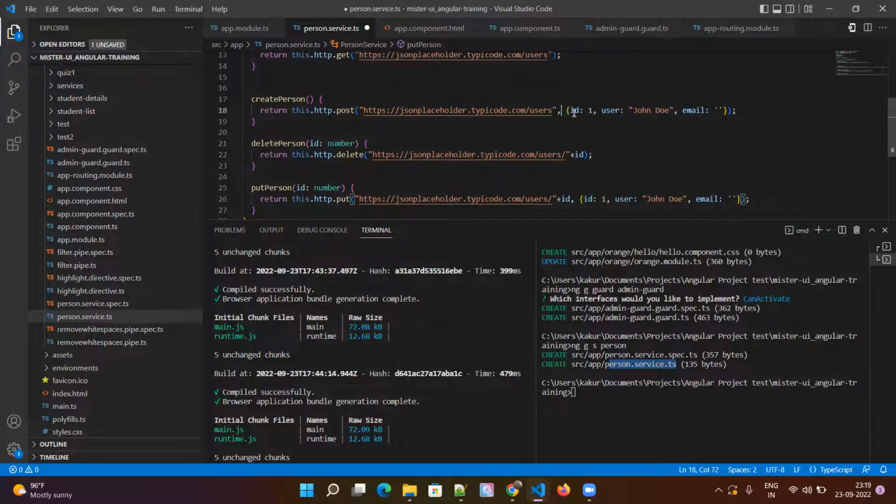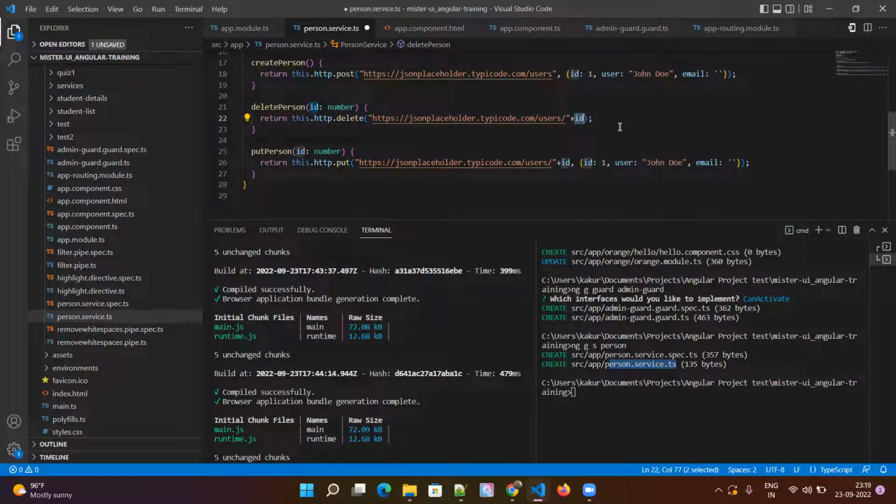Post will create an object, and delete will delete the mentioned object, right? Delete this student whose ID is 1. That time from the UI you can send this data here, and that person's data will be deleted from the database. And for updating an existing user, you mention the student ID, which ID you want to update, and then you send the updated object, and then that object will be updated.